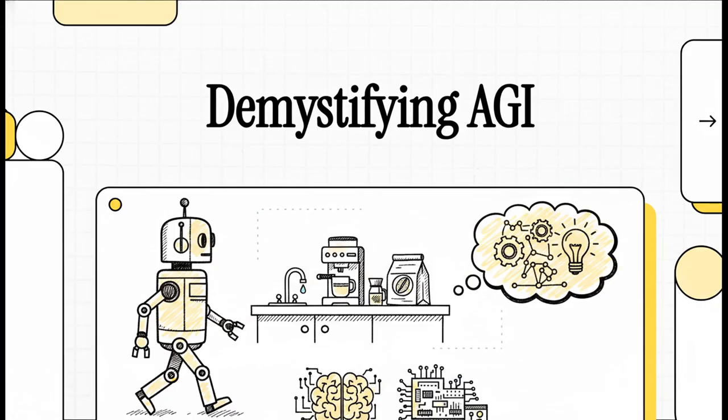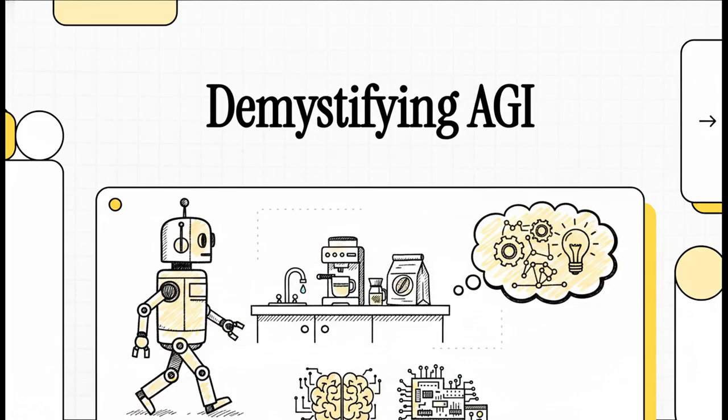Okay, I want you to imagine, just for a second, a machine walking into your house. And I'm not talking about a little robotic vacuum cleaner bumping into your walls. I mean a machine that can literally walk into your specific kitchen, figure out where you keep the mugs, find the coffee beans, operate the tap, and successfully brew you a fresh cup of coffee.